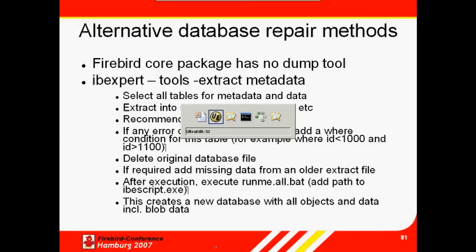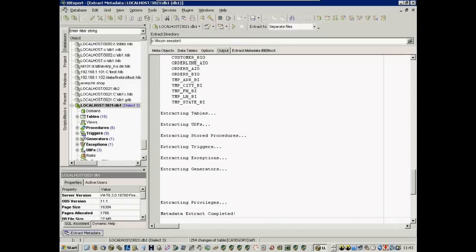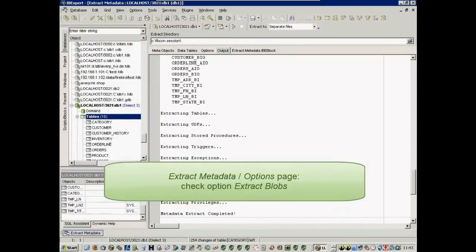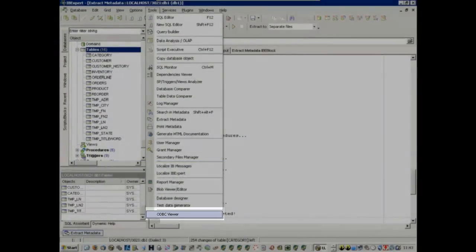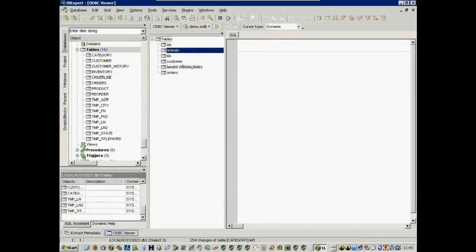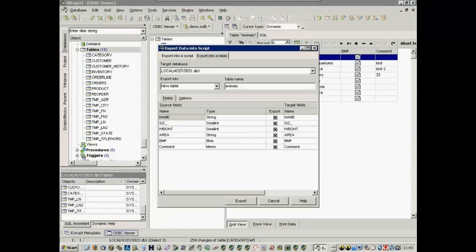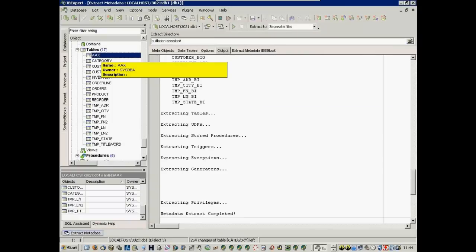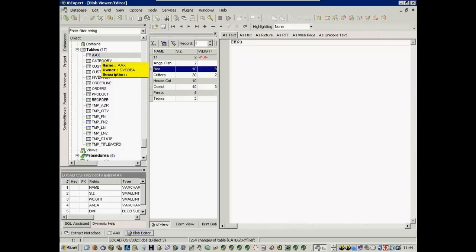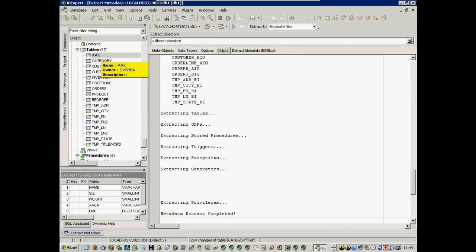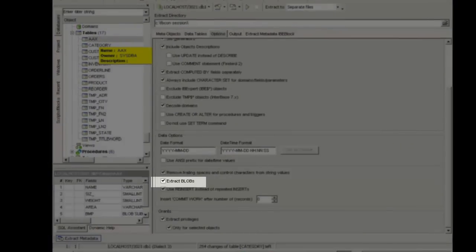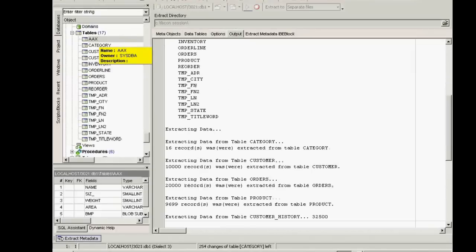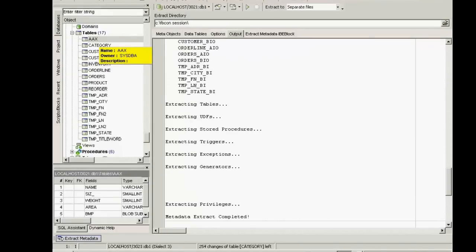As we've already mentioned, IBExpert also supports within this script certain blob information that can also be extracted using the check option Extract Blobs. IBExpert does nothing other in these scripts than to insert references as hex, the areas where the blobs are saved. If I open the demo DB and use the IBExpert ODBC viewer and view the animals table, here we can see a fish image. And if I want to extract this blob data, then I simply say here on the options page, Extract Blobs, and then extract everything.